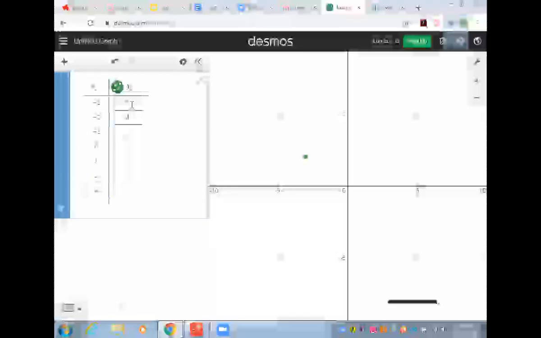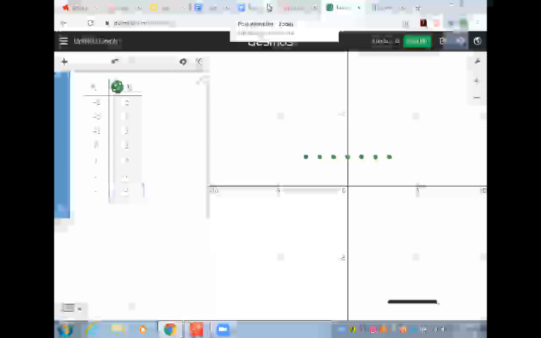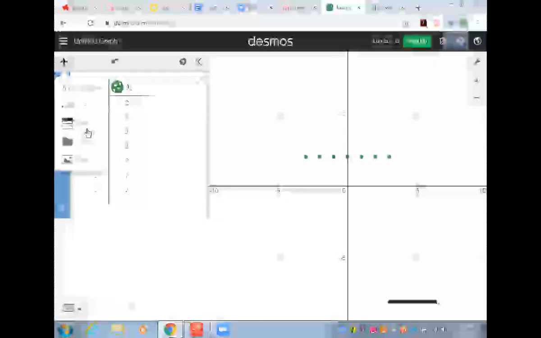Yes, ma'am. How do I get to the graph in here on Desmos? Oh, so just go to desmos.com. And so then it should say like graphing calculator. Click that little button. I think it's blue. And how did I get the table? Go to the plus sign and select table.